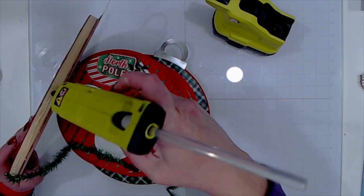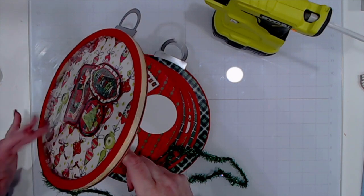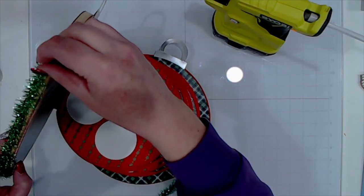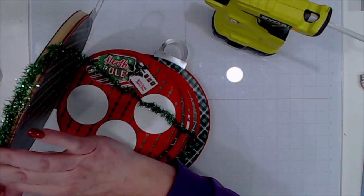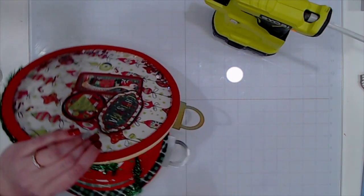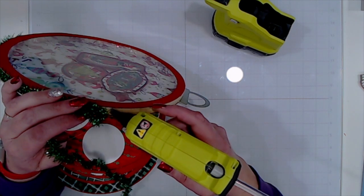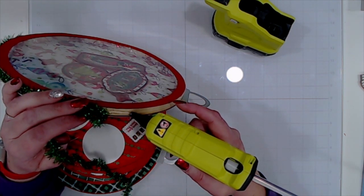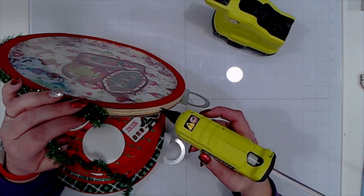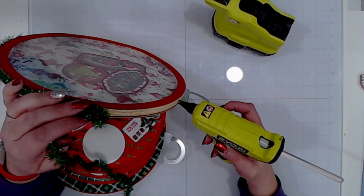And upon further inspection, while I was waiting for the glue gun to heat up, I actually only had 2 spots where I had an issue with it not connecting, and from what I can tell, it kind of looks like I didn't have quite enough glue in those spots. So truly, you probably are going to be fine using a glue gun, but using Glossy Accents, E6000, I wouldn't try, I don't know, art glitter might hold.